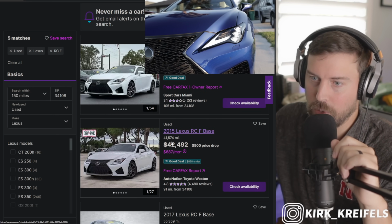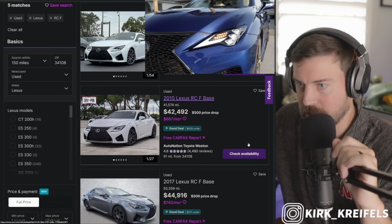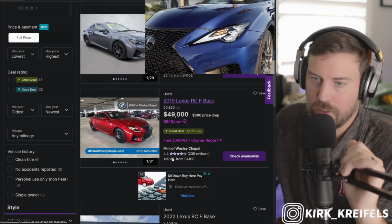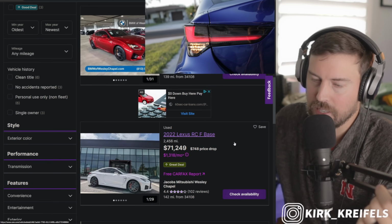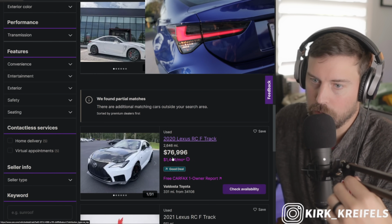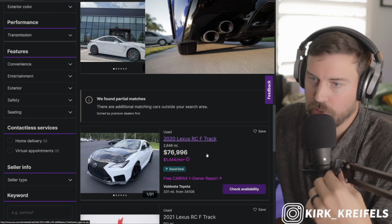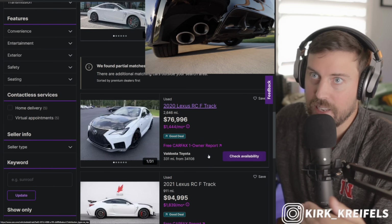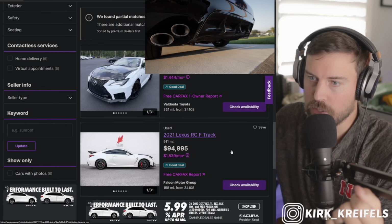But yeah, low mileage one. I consider this low mileage for the 5-liter V8, $41,000 for $42,000. Yeah, you can get good deals on used RCFs, and gotta love the infrared paint color. But yeah, I would not be interested in spending the money on a new one when you can get these old, slightly used. Like here's a 3-year-old track edition here for $78,000 or $77,000. That's going to be way less than the $90,000 Enthusiast edition for 2024 as well.